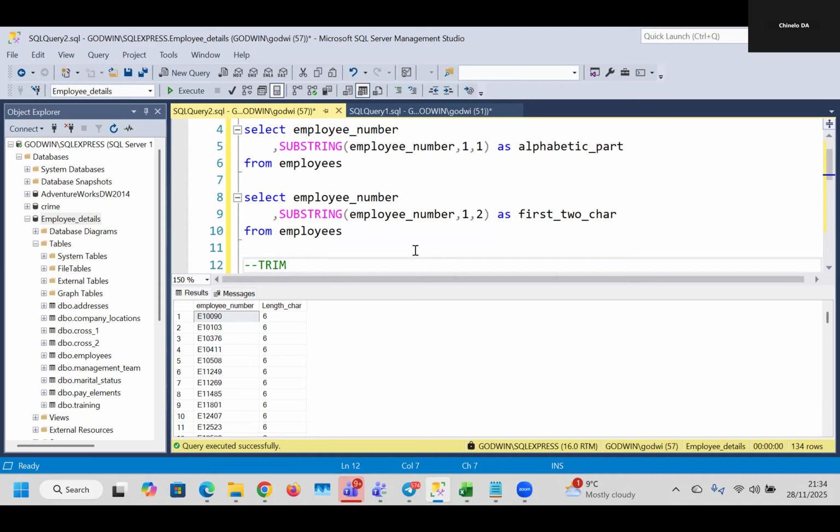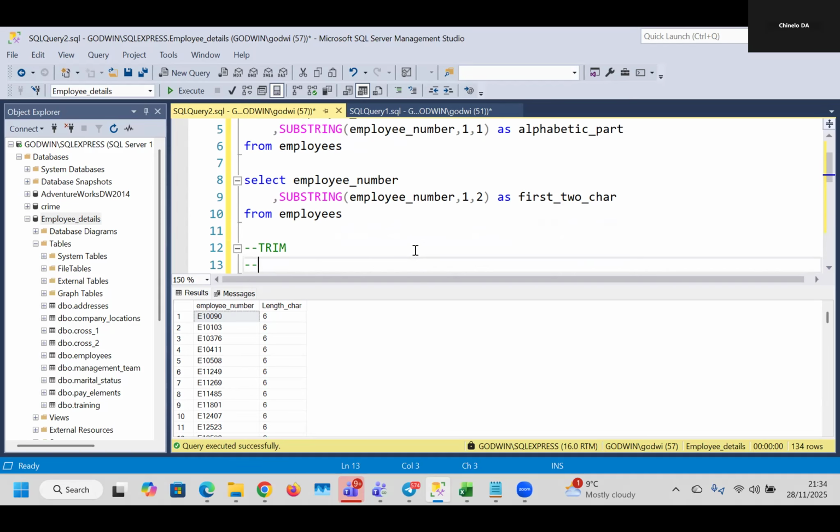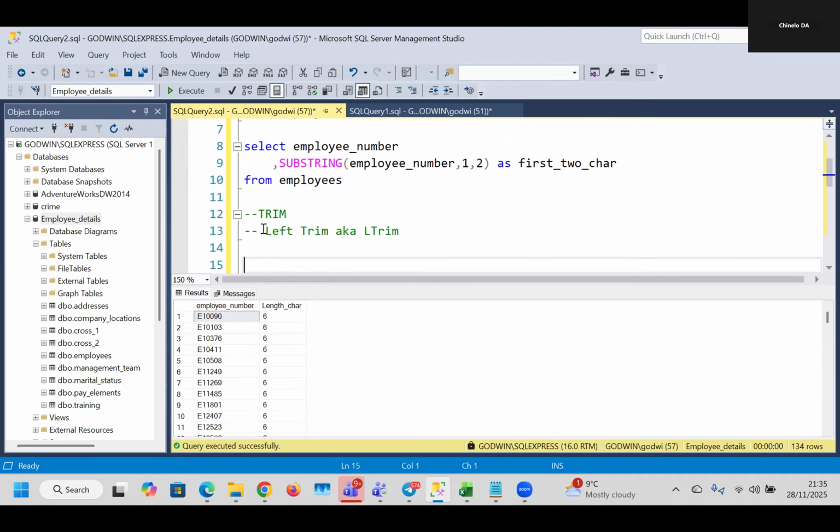Now, trim has got two variants. We have left trim, and we have right trim, which is written, as you can already guess, R trim.